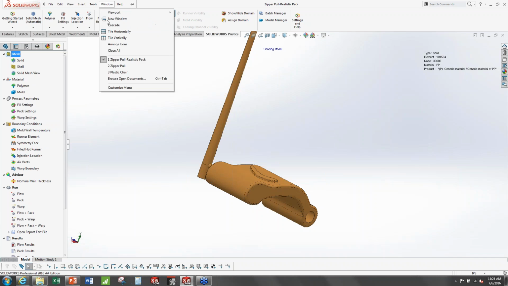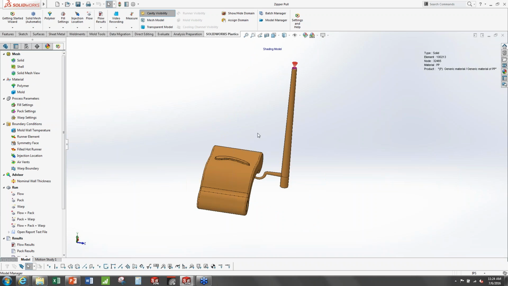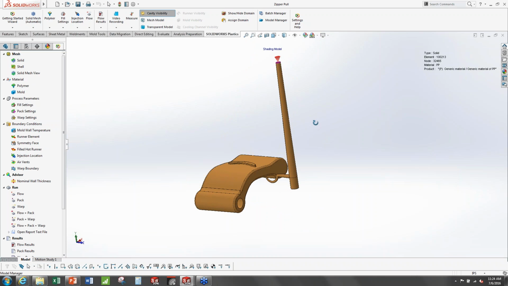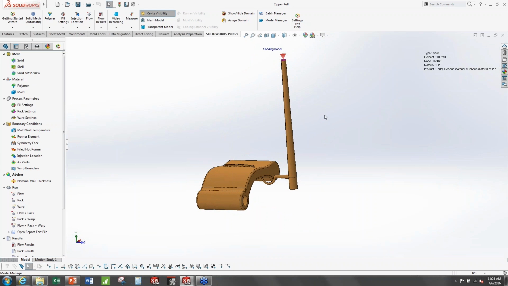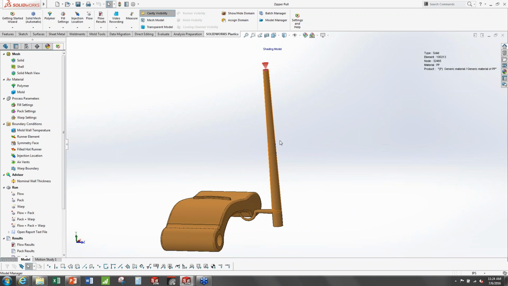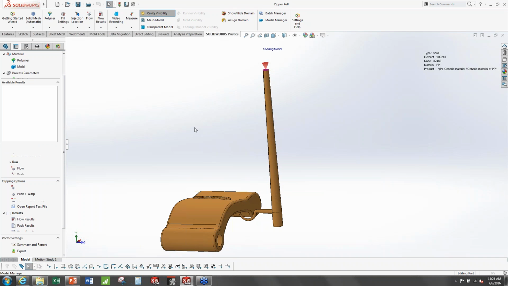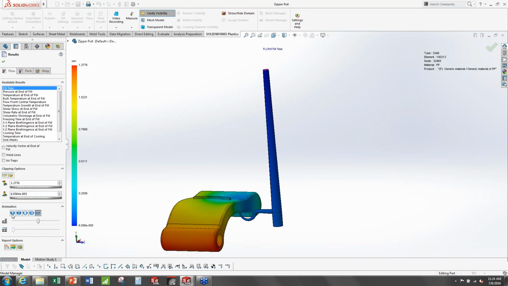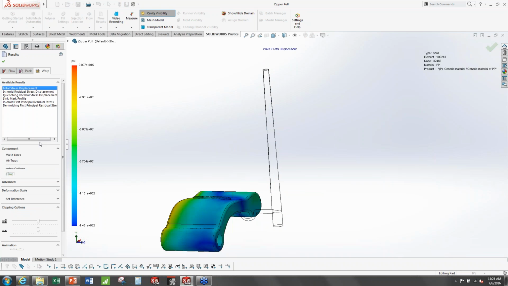Then, of course, asking the question, well, could we really be able to eliminate the sink even if we packed it at its maximum machine capacity? So again, what I have is the same part. Pretty much in this instance, I'll open up the flow again. Again, you can see the same general flow pattern. That's of course in the 2-dimension. Going back over to the warping and the sink mark profile.